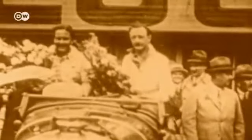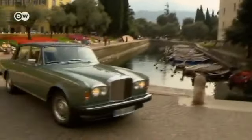Bentley's sporting image had faded by the time the Bentley T-Series was built. Walter Owen Bentley founded the company in 1919, and his cars quickly proved a success on the track. Bentleys won the Le Mans 24 Hours on 5 occasions between 1924 and 1930, but the company was in deep financial trouble. Bentley boy racer Woolf Barnato propped up the firm for a while with his family fortunes, but in 1931 Bentley was purchased by Rolls-Royce.